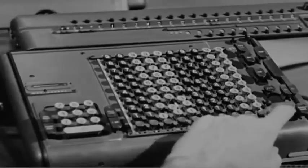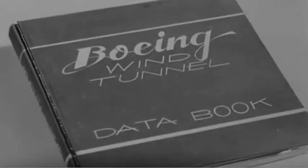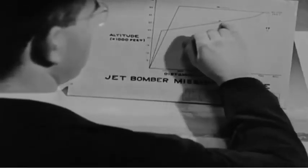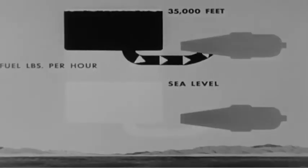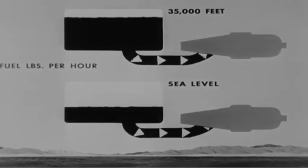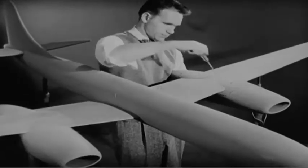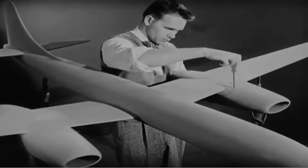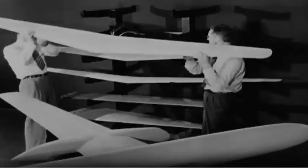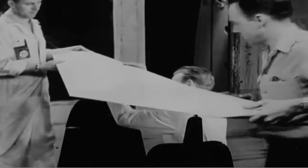It was common knowledge that the piston pounders of the day attained their optimum range and performance at moderate speed and in the lower altitudes. One of the most discouraging features of the jet engine was its staggering fuel consumption, generating ulcer-provoking problems of range and extremely high gross weights. It was known that a jet engine would deliver its best performance near its maximum speed and at very high altitudes, and would also use less fuel operating under these conditions. In the first model, four jet engines were mounted on a thin version of a conventional straight wing.